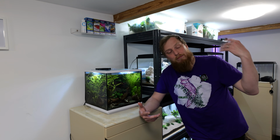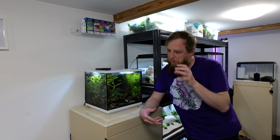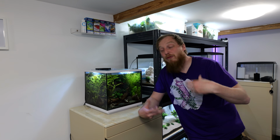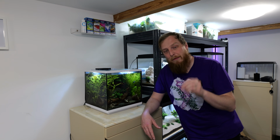Now, in the many years of keeping the axolotls here, I have managed to keep them mostly below the temperature that I need to. There have been a few summers where I have had to move them out into my garage, where I can keep them essentially in an aquarium in the garage where it is a lot colder, and that has worked well. But it is something to bear in mind.